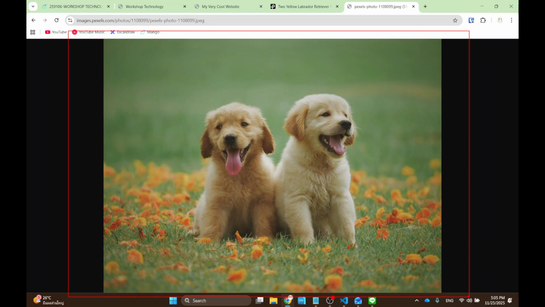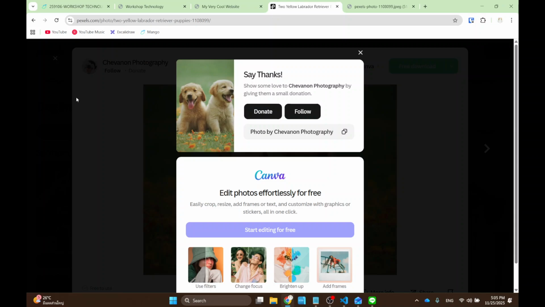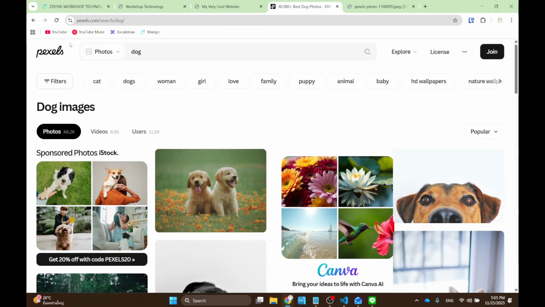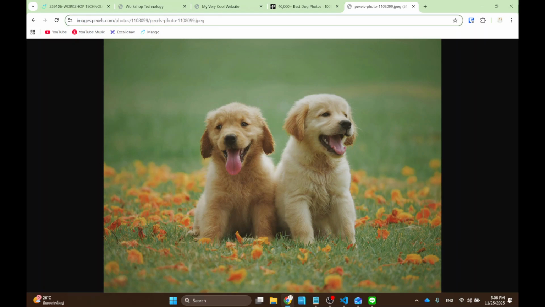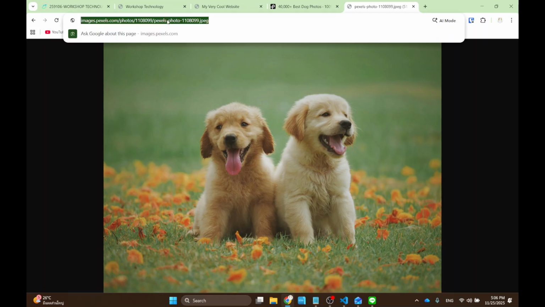It's not the website. If you see a logo or anything like this, that means you copied the wrong link. What you want is the link that when you open it in the address bar, it has to be just the image. I don't want the website to appear here. If that's the case, then you got the right link.